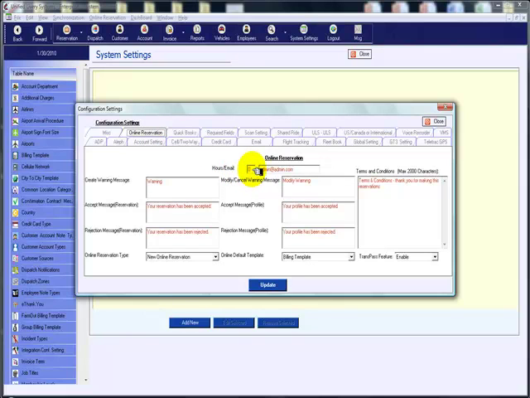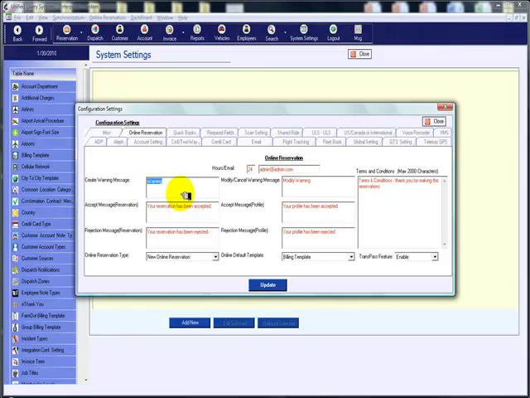Here on hours, if you put, let's say, 24 hours or whatever time frame you want, this will allow the customer to make a reservation, modify a reservation, or cancel a reservation after that point. If they try to do anything before that 24 hours, it will now not allow them. Whatever email address you set here, this is the email that will be displayed when they get information automatically back from you.